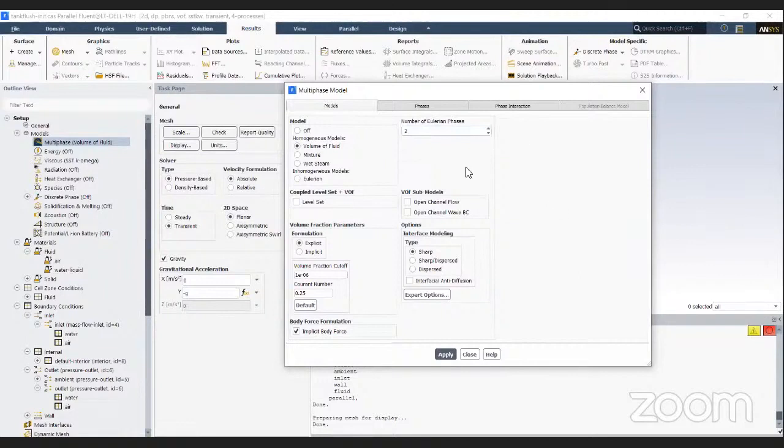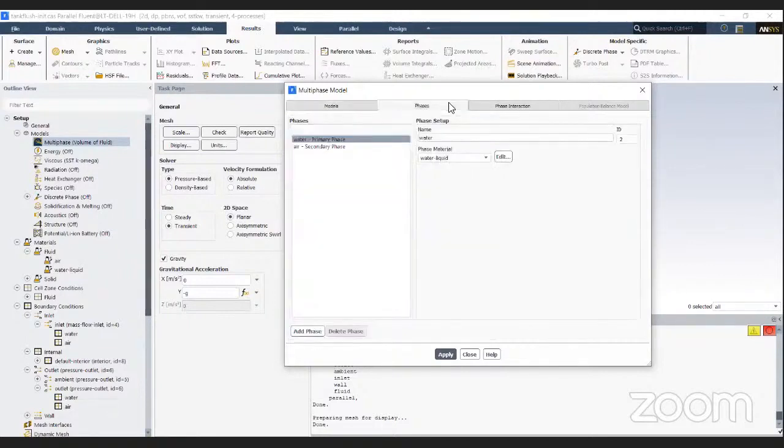Once you've selected all the relevant options in this tab, you could go and change the tab to phases. In this tab, what you basically do is specify which phase is your primary phase and which phase is your secondary phase. In the case of VOF, it doesn't matter that much which you make primary and which you make secondary.